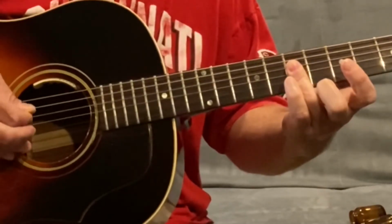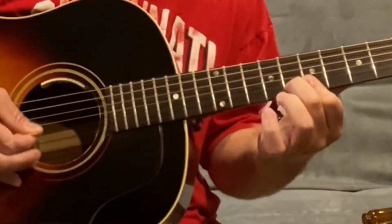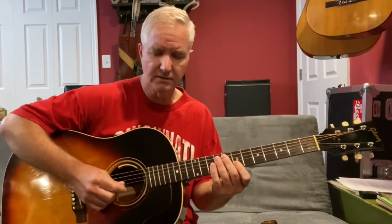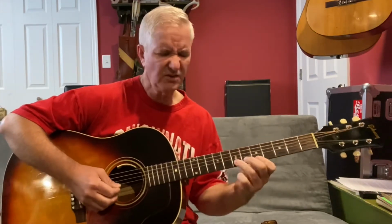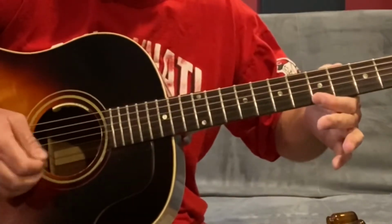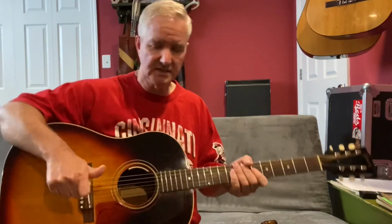Then leading into the little, I love that little thing. That little lick is really just that. And you could do little ghost notes in there too, so you get a little bit of that note in there. It's chimey and sounds cool to me. If you accidentally hit that note, that's all the better. It gives it character and life, instead of that sterile, digital music.